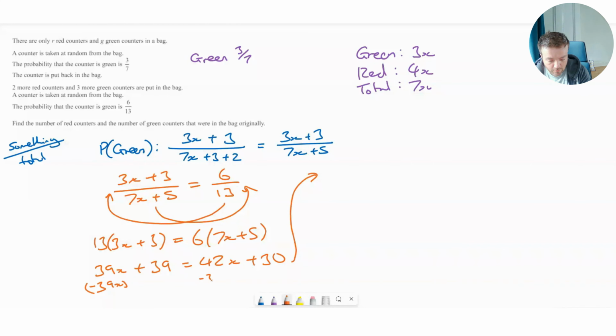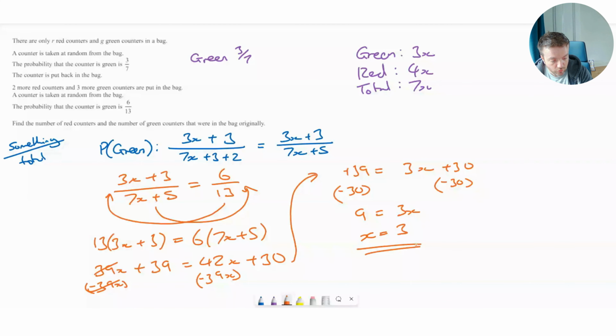We've just got to minus 39x from both sides to solve this, to get x's all on the one side. So we're going to get 39 equals 42x. If I just bring this up over here. And plus 30. We're going to take away 30 from both sides. And that's going to be 9 is equal to... Oh, hold on a second. I have missed out. That's not 42, James. That is 3. It's going to give us 3x. And then, well, you can probably see from that our x value is going to be equal to 3.